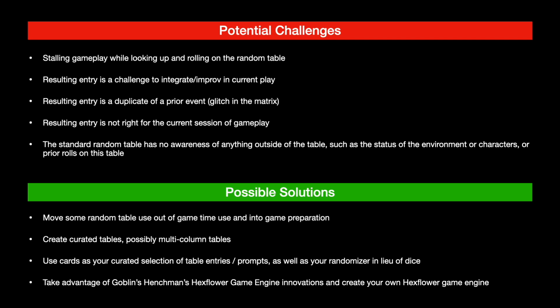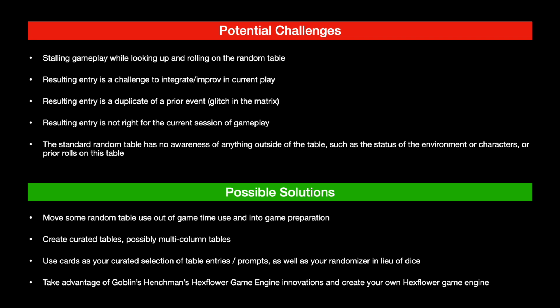If you do this, you might decide to use something that I call a multi-column table. So it's much more compact, which increases the possibility of rolling a duplicate if you're rolling randomly on this table to some degree.